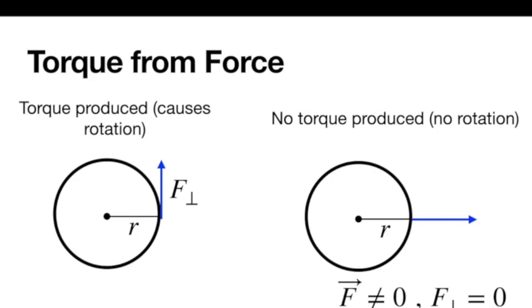Torques. So now we know how to describe angular momentum. How do we change it? And it is with a torque. And we found that they are related to forces, but not every force will produce a torque. The two things we need are the force to be separated from the axis of rotation, so the r vector here points from the axis of rotation to where the force is acting. And the force also needs to be at least somewhat perpendicular to that r vector. So if the force is right on the axis of rotation or parallel to the r vector, then it's not going to produce a torque.